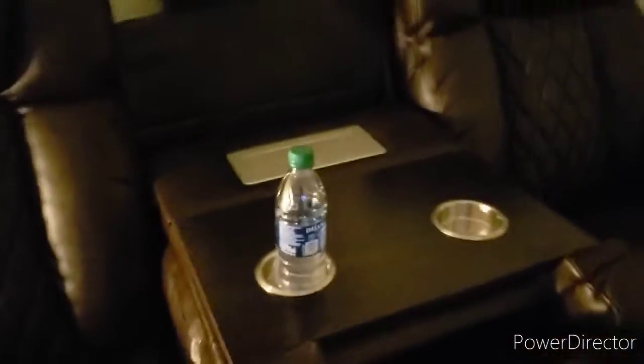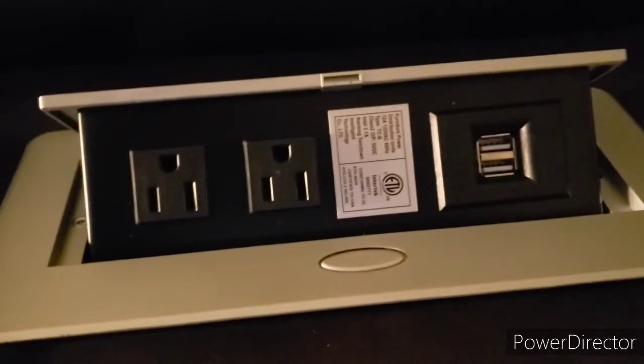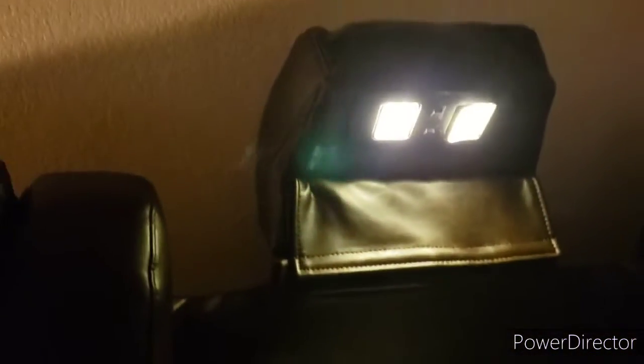Got my little wine that I'm drinking on. See this? And then it's got the little extra. See that, you guys? This is so nice. And then it's got the light. Check it out, light and light. The recliner is electric, so it comes out. And on the side, see how it's electric. This is so nice, I really like it, you guys. Can't beat this.